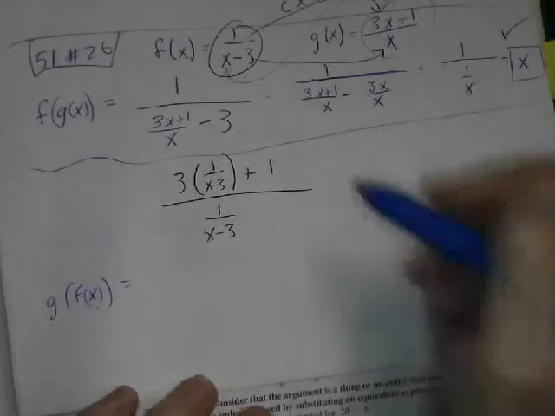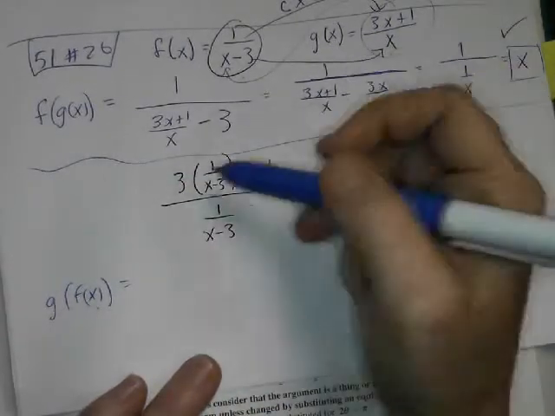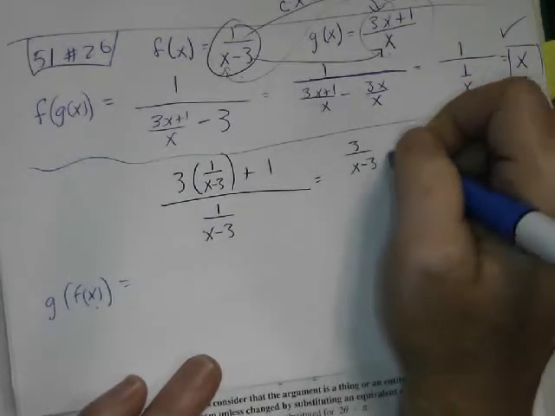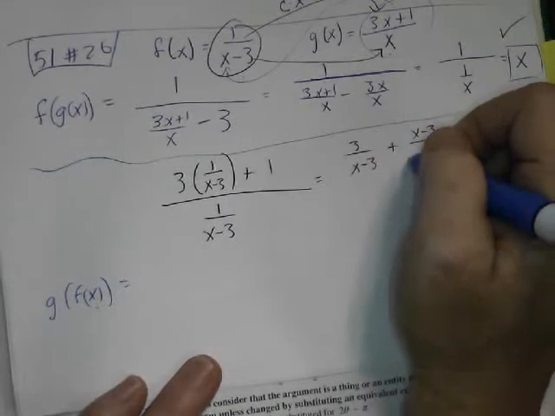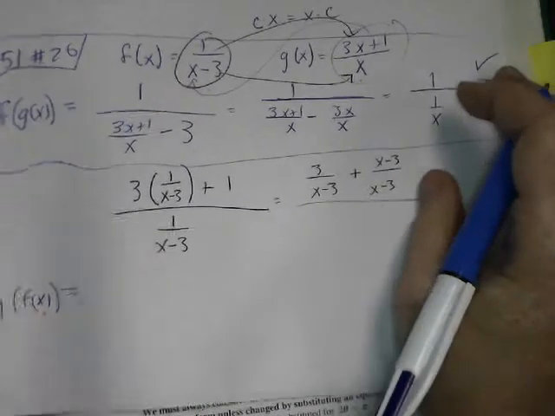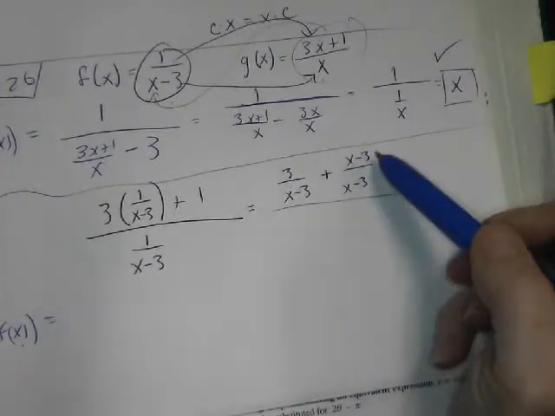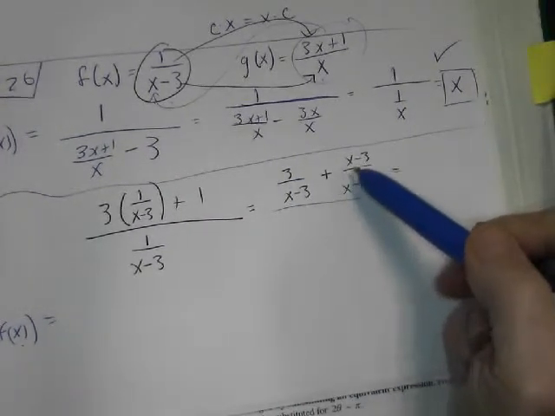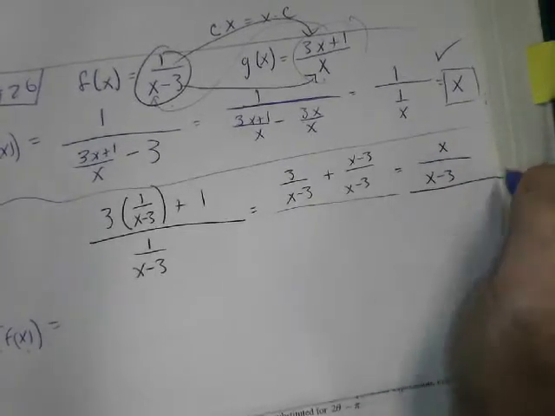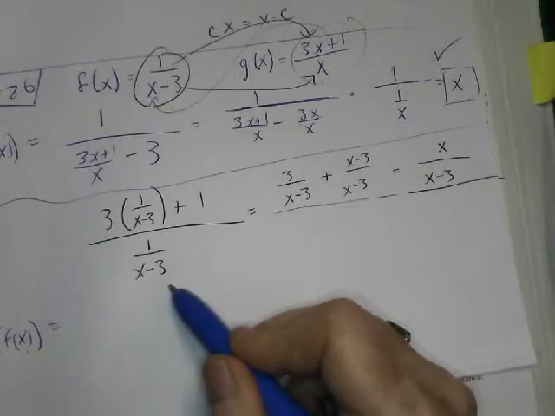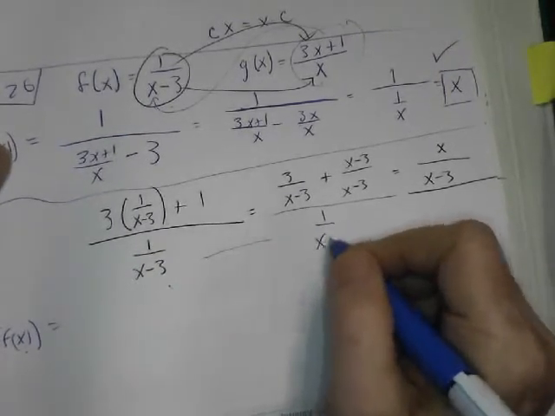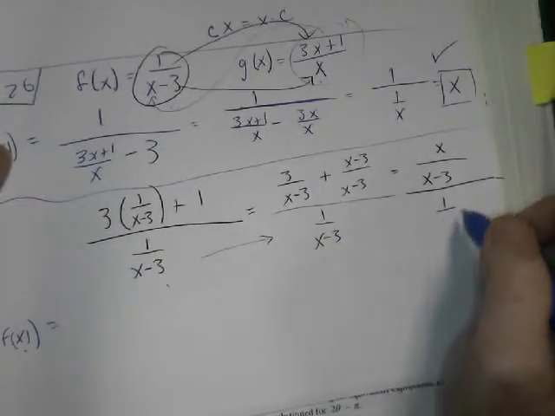And then that's the x that was next to the 3. And so I got an ugly complex fraction again. So this can be written as 3 over x minus 3, and 1 can be written as x minus 3 over x minus 3. Then I have a common denominator. And then the 3 and the negative 3 cancel out, and I just get x over x minus 3. Now denominator, oh, and then this denominator keeps coming along, right? It's 1 over x minus 3, right? It keeps coming along. So that's 1 over x minus 3.